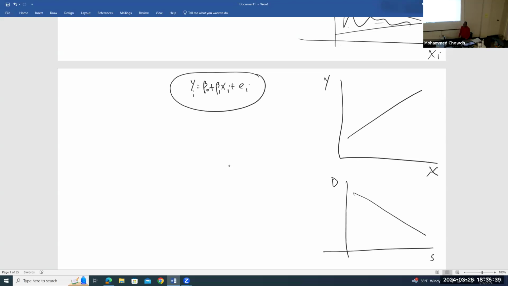Are you saying that if the slope takes another function like the square, it stops being linear? So he asked the question, can I take x equal to ln x? Yes, sometimes we can do that. I can do ln yi. Usually ln yi is taken in order to make yi normal. Your question is whether beta 0 plus ln beta 1 xi plus ei is still linear? No, it is not linear. It is not linear.